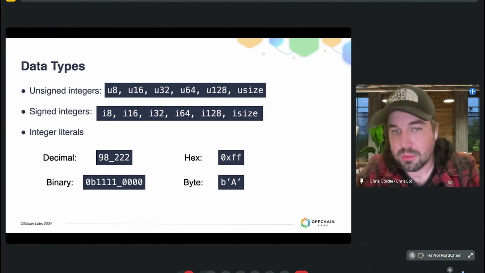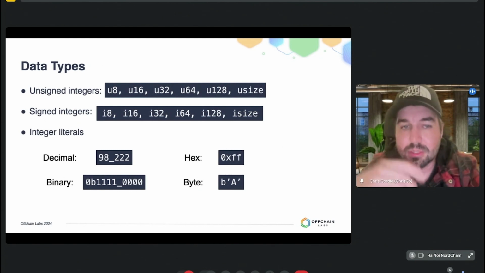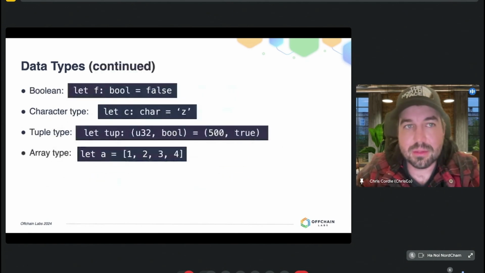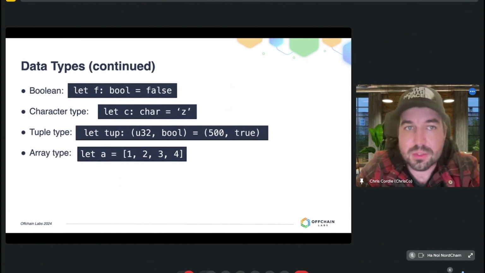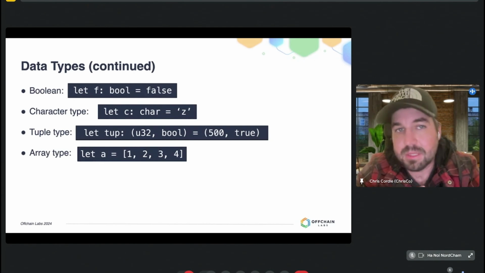The underscore is just there to visually break up large numbers so that it's easier to read. Just a couple of little syntax details about Rust. Other data types that are available to you are, of course, Booleans. So here where I'm saying let f colon bool equal false, that's just saying this is a Boolean type.